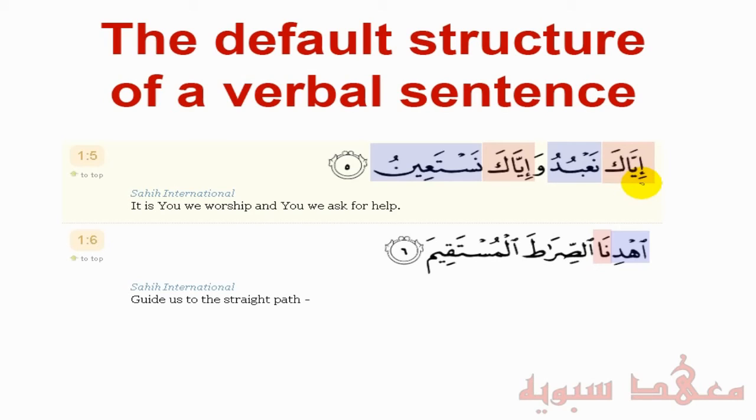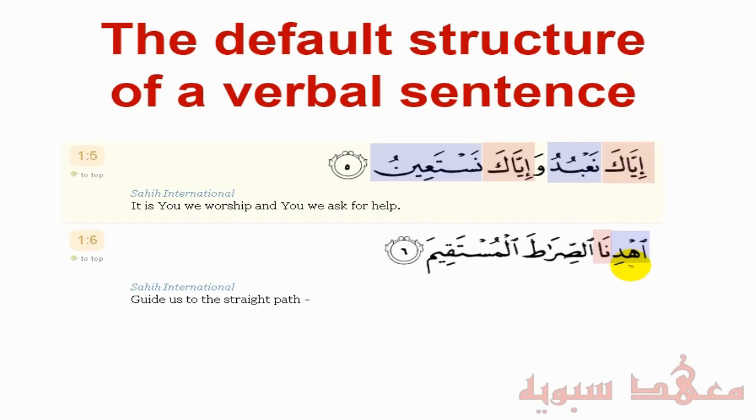اهدنا الصراط المستقيم. Guide us to the straight path. So this is something Allah can only do. And notice one thing here. We have a command verb. The doer of this command is anta, you. So this is actually a dua from us, the one who reads this or recites this, to Allah subhanahu wa ta'ala. So we're asking Allah to guide us.